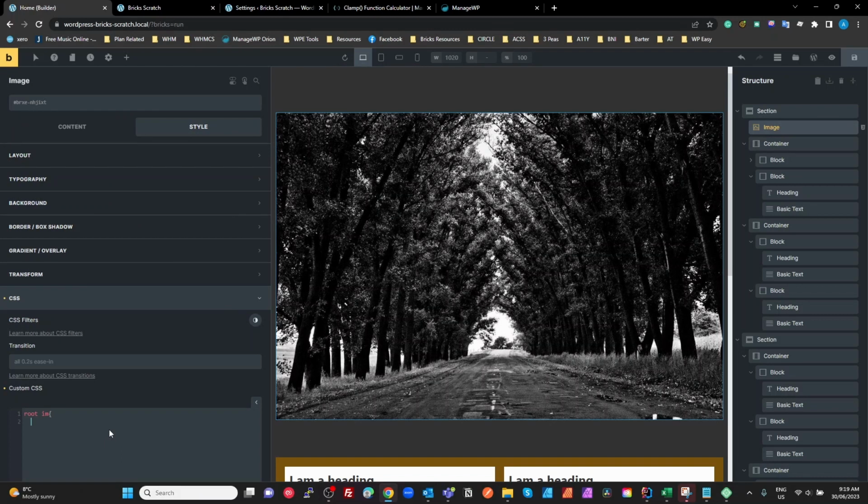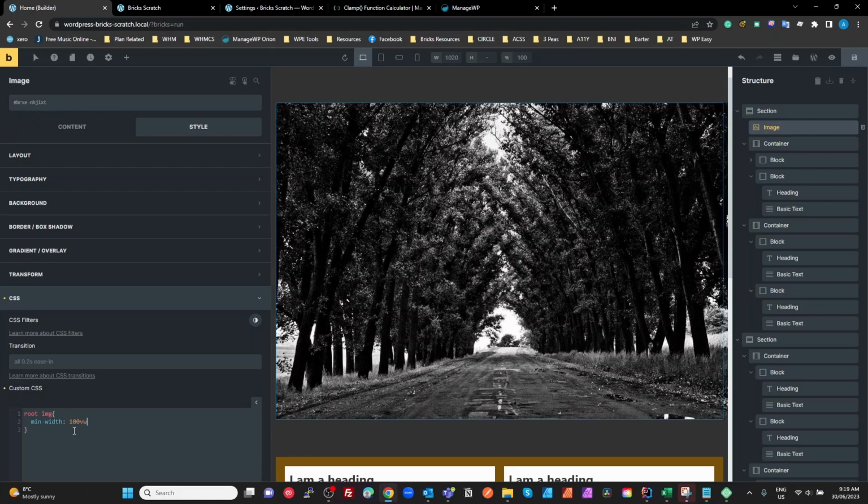So now the image is wrapped inside a figure tag. We'll show you that shortly. And then we set our min width to 100 VW. And we set our margin left, or margin inline start, I think it is.